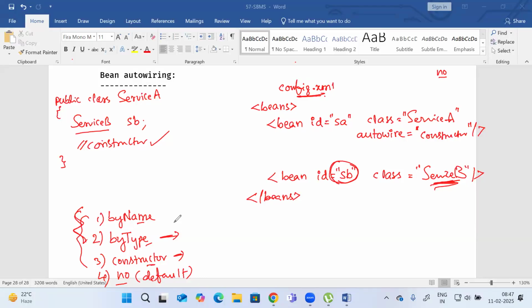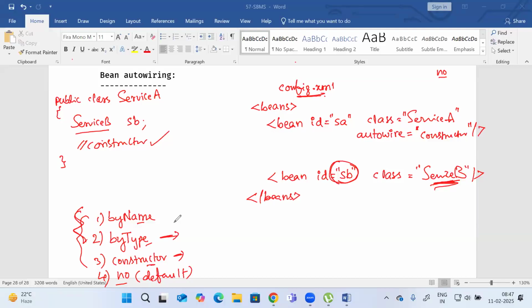That is called name matching. Am I right or not? So by type means name matching or type matching? Type means class, class matching. This is variable matching. Name matching is called by name, and class matching is called by type. Simple two words.